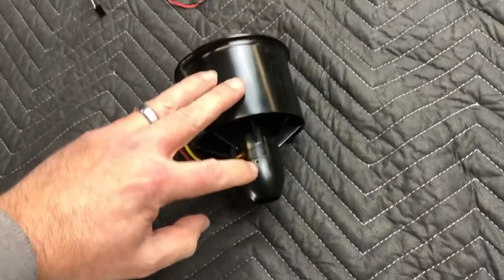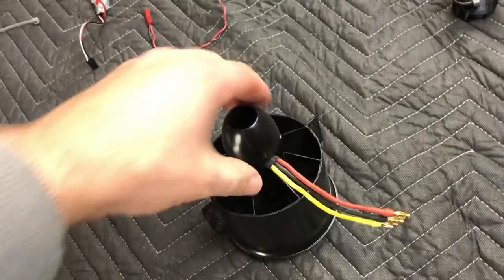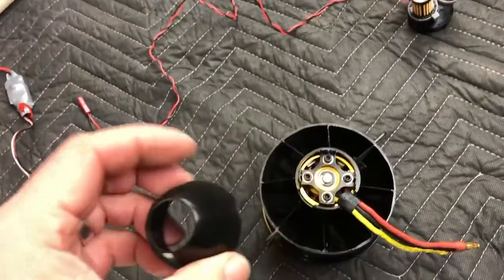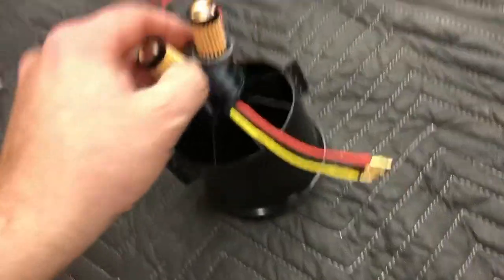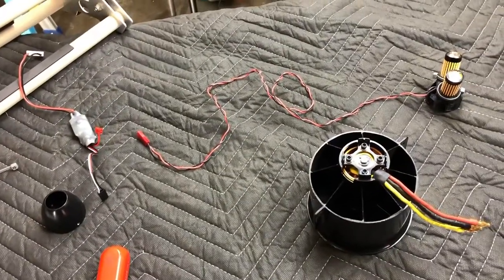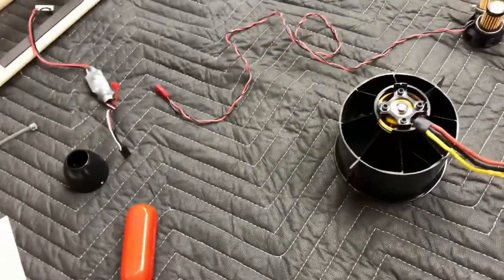To get this cover off, there's a set screw on each side. What I did was take the handle of a screwdriver and just kind of tap it a little bit because it wouldn't come off — that loosened it up. There you go. This is the cone you don't need anymore. Now this new unit is going to go on onto those little tabs — you're basically just going to glue it onto the tabs that are sticking out. The instructions say to carefully apply CA on all four of those little motor tabs. You don't want to get CA in the motor, obviously, so put it on the tabs on the sides and then stick the unit down onto there.